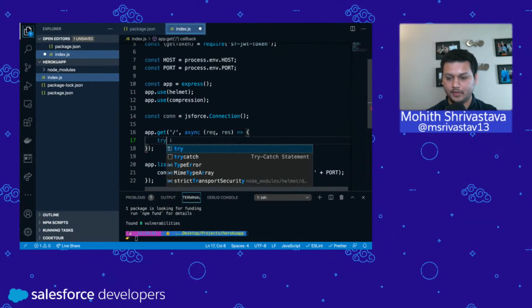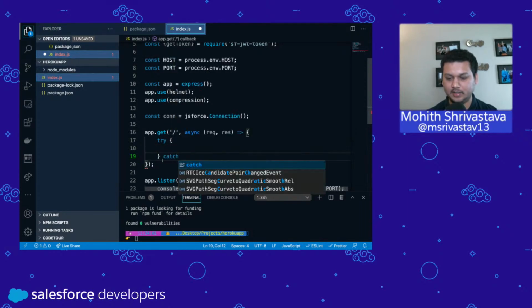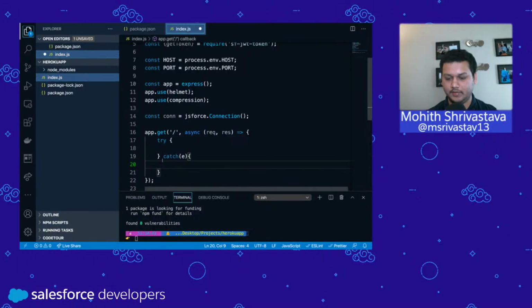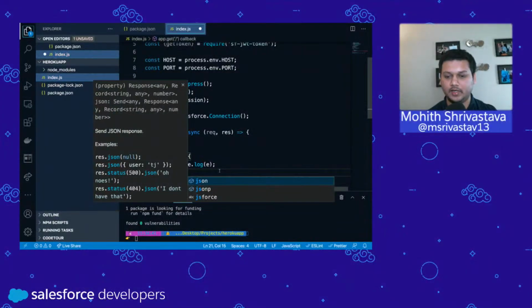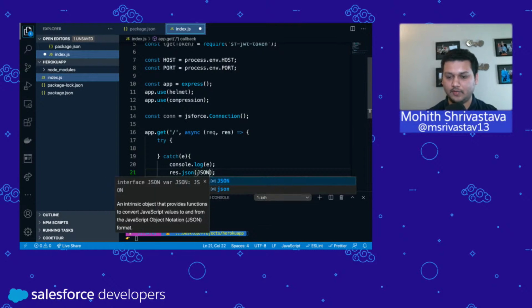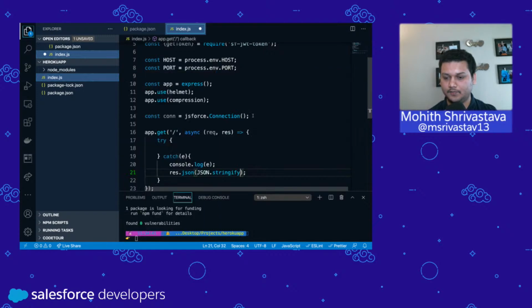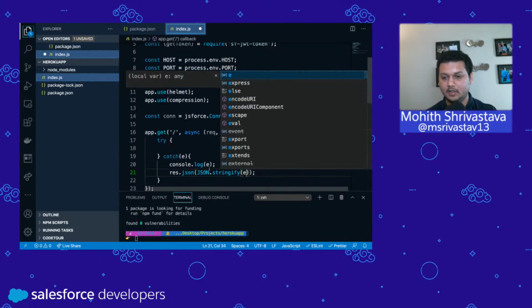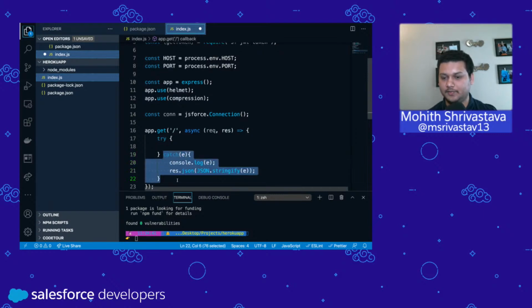So we come back here. Now, it's always best practice to use try and catch in case anything goes wrong. We can basically look for that error, right? So I can console.log so that I see it in my logs. If you're building something enterprise specific, make sure to have a logging library in place. And then what I need is response.json, where we can simply send a JSON response. So we can stringify this and send it back. I don't think this is the best practice here, but just for our logging purposes, we can send it on the response itself so we see it on the output.